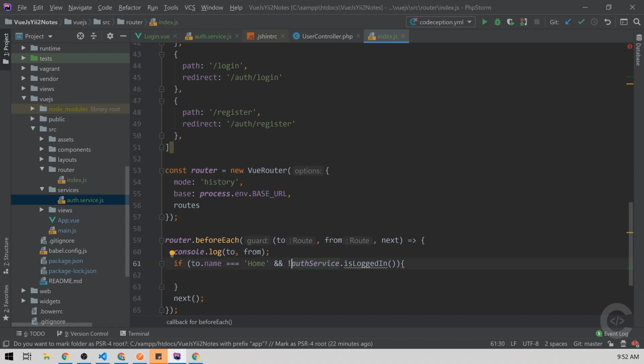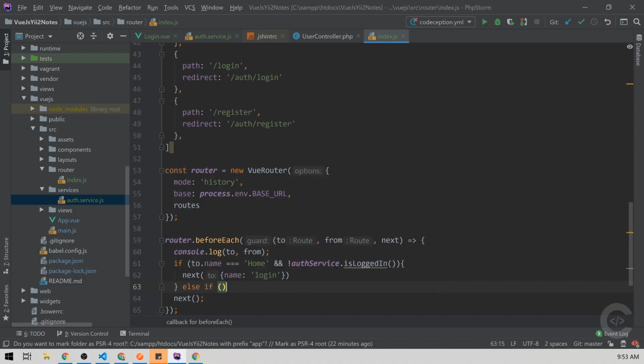So if I want to go to the home page and I am not logged in, then I need to call next, but pass there the name login. So go to the login page. Then we can write an additional if statement. If I am actually authenticated and I want to go to the login or registration page, then I need to go to the home page.